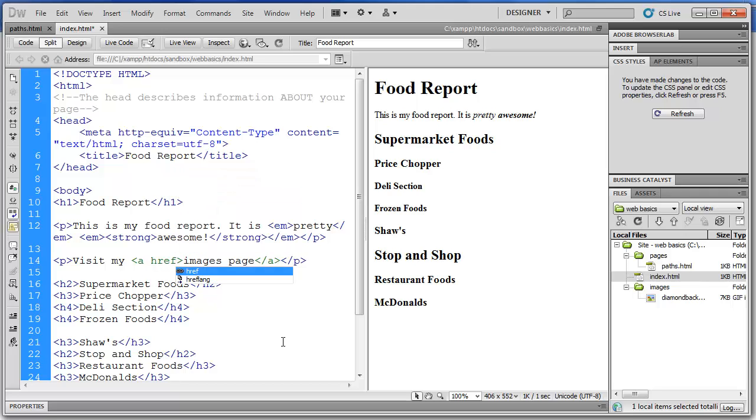So the attribute again is href equals, and now I need to create another relative path to my file, which is actually called paths.html.